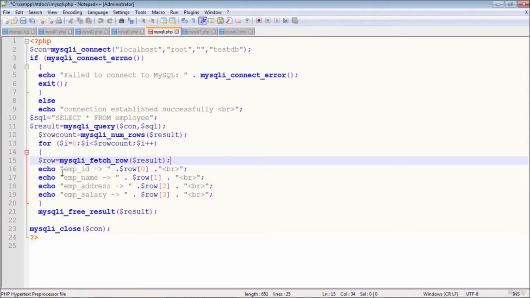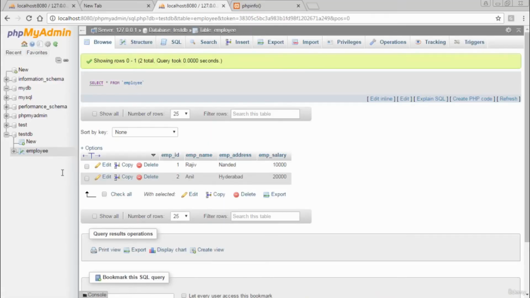Let us see how many records are there. So there are these 2 records in this employee table. We should be able to get the 2 records when we run our PHP script mysqli.php. So let us run it.